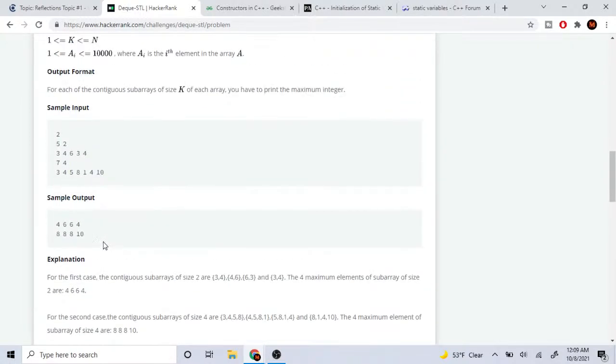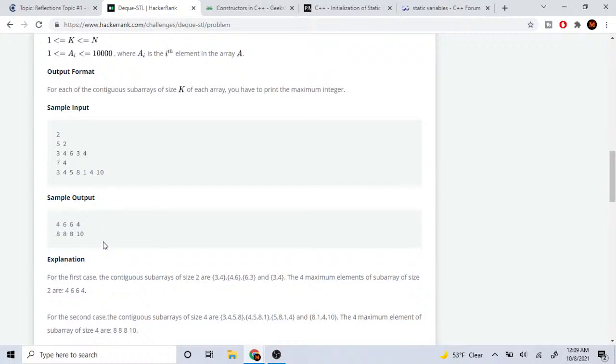Okay, we have 3, 4. Let's say I add 3. And then if 4 is greater than 3, we pop 3, so 3 is gone. 4. 6 is greater than 4. You pop 4, so 6. Print out 6. 6 is greater than 3. We pop 3.